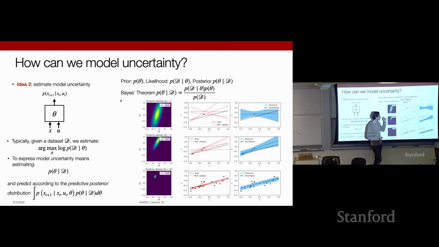What this means in practice is that if we sample n realizations of my posterior distribution and plot the line, we get these different red curves. If we then average out according to the predictive posterior distribution, we get these confidence bounds that we have on the right. Are the plots clear?